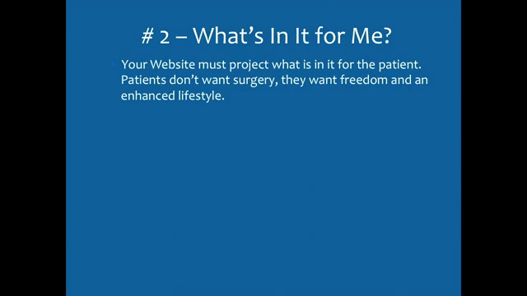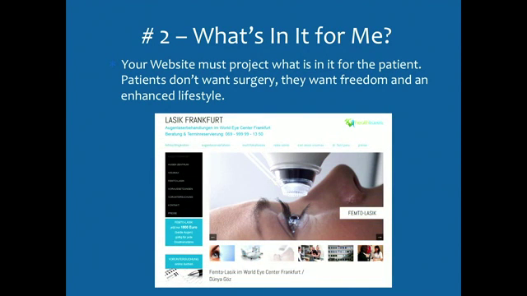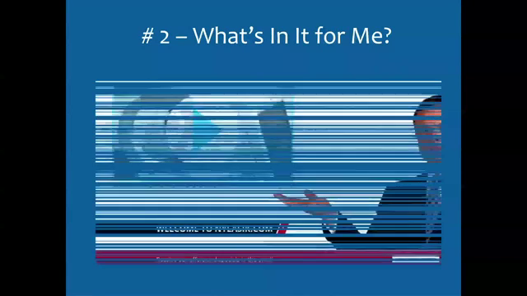Now, what do a lot of people do? And I've seen many websites of people in this organization, in this room. What they do is they put surgery on the homepage. Patients don't want surgery, right? Patients don't want to go into the surgical suite. What they want is an enhanced lifestyle. What they want is to have better vision after cataract surgery. What they want is LASIK or other types of procedures that improve their life. They don't want surgery.